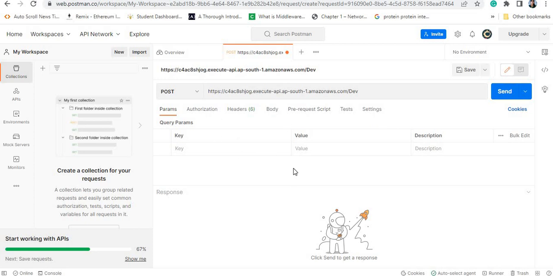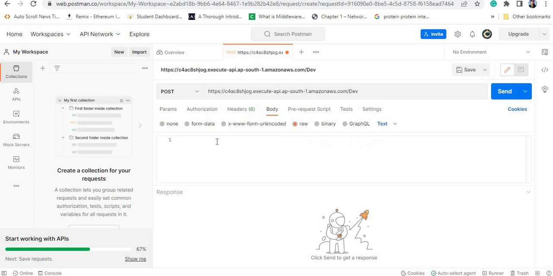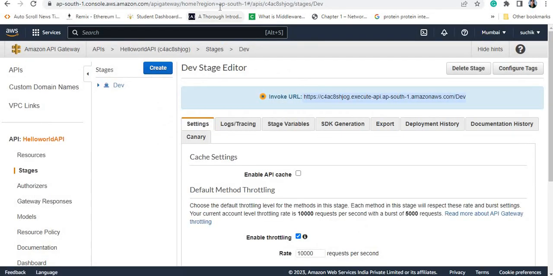Now after that, I need to provide one test case here also. So just go to the body of this request and provide raw data. You need to provide the same raw data that we provided in the Lambda function.